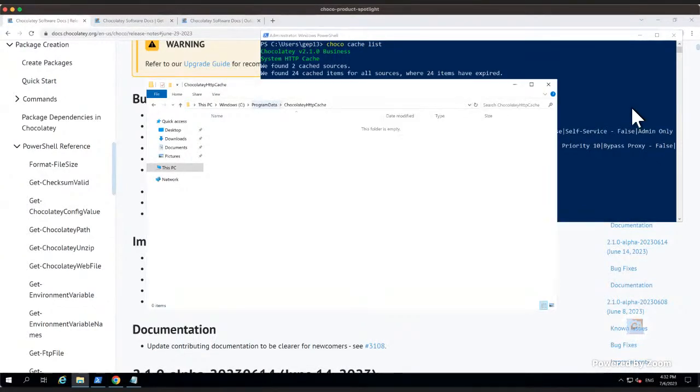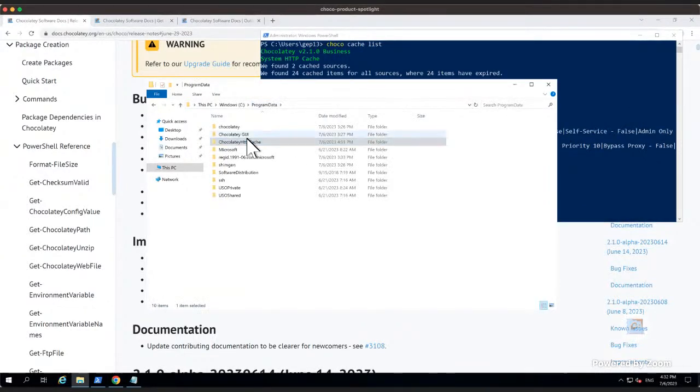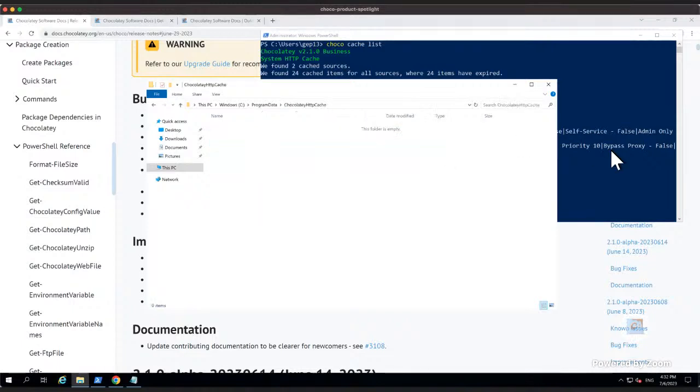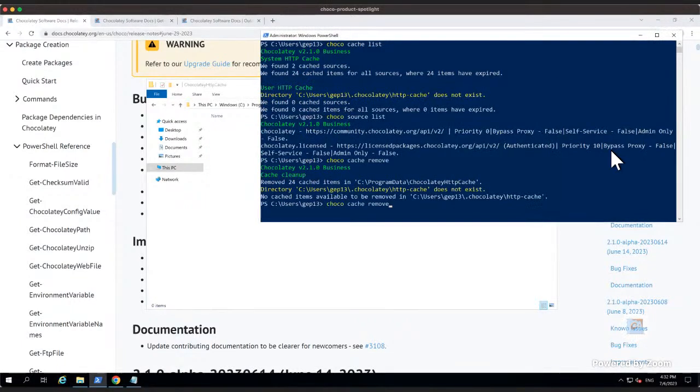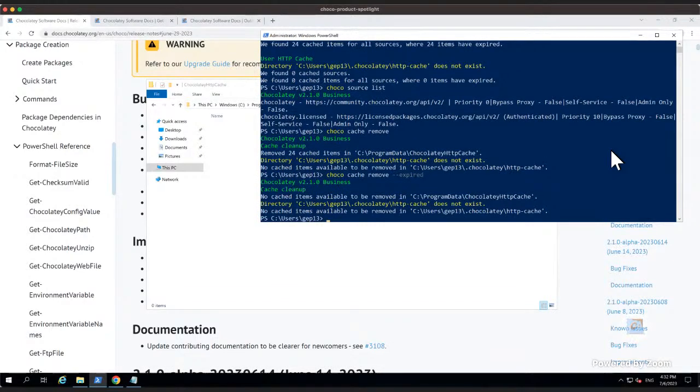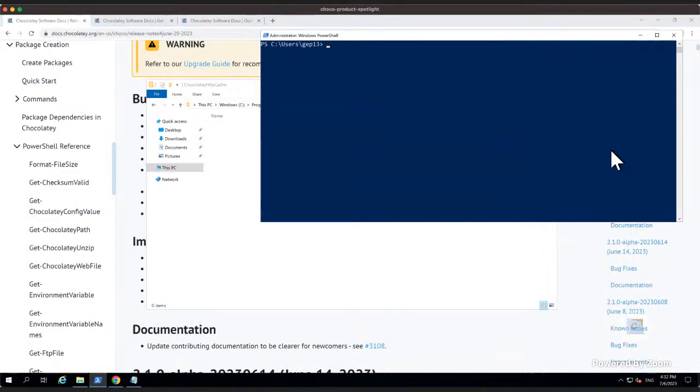There is a command line option which allows you to only clear up some items. So if I do choco cache remove, there is an --expired option that would only clear up any cached items that have expired past the expiration date of the cache. So depending on what your use case is, you may want to just clean up the expired ones and not the current recent ones. But the options are there for how you want to run it. Okay. So that new command is great.